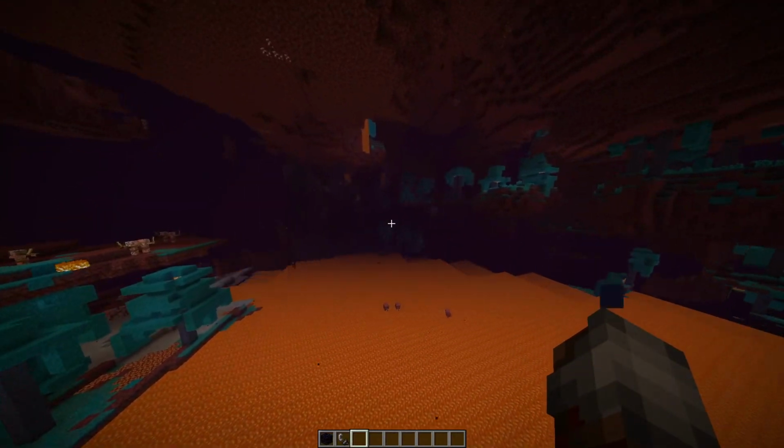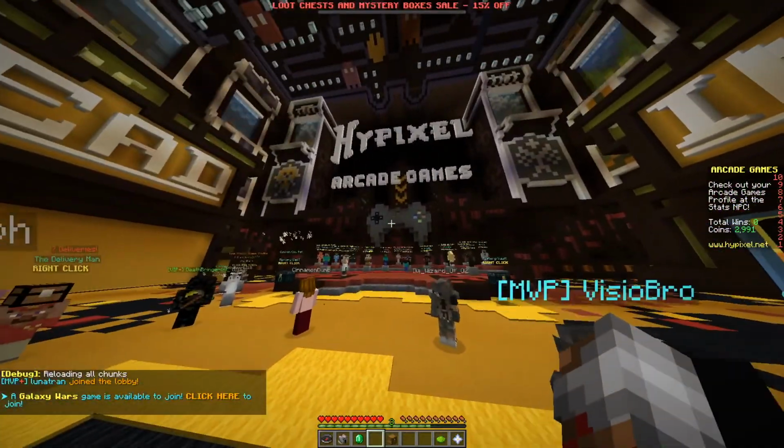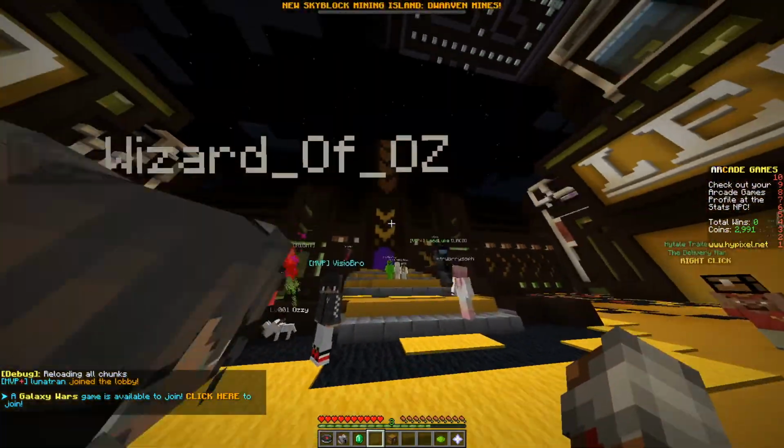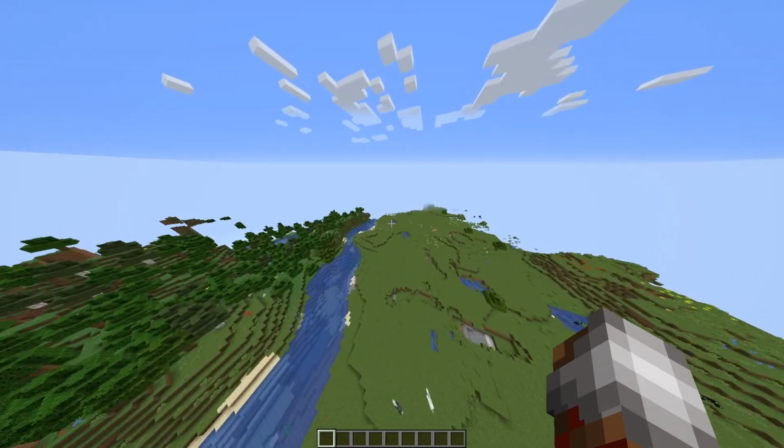This works in the Nether and in the End. This is also a client-side mod, which means we can use it in multiplayer worlds without the need for every other player needing it too. There is a way to change what the animations look like by going into the config of the mod.